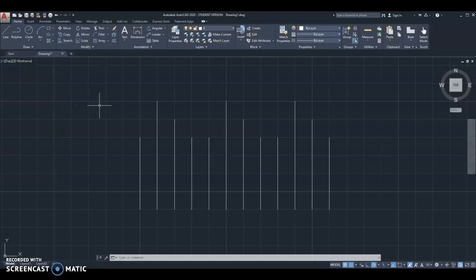So here's the thing about the trim command in AutoCAD. You need some other feature, some other line or polyline or curve or arc or something that is actually going to do the trimming. Like, you can't get a haircut without a pair of scissors or hair clippers, can you? So if I want to trim the tips off of all these lines, I need this horizontal line to actually do the trimming. We can think of this line as our pair of scissors that's going to snip it off.